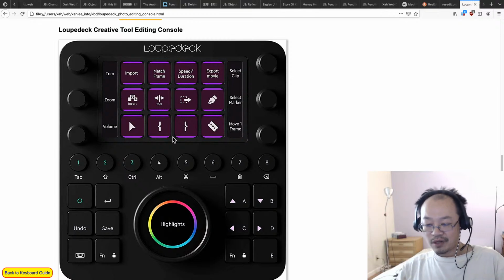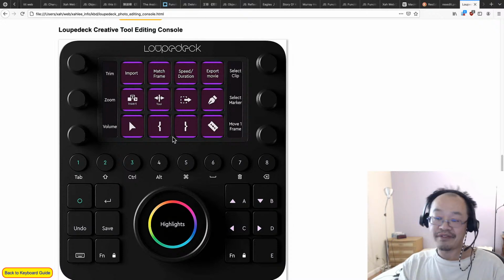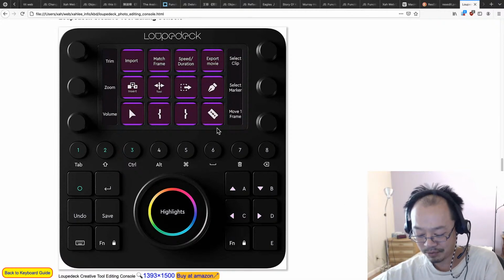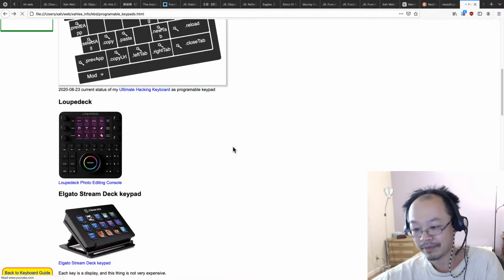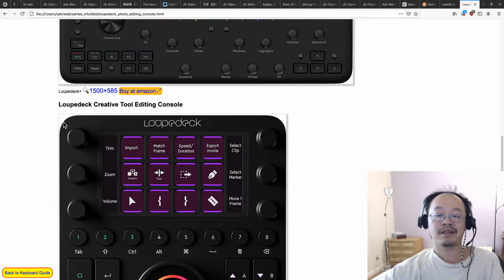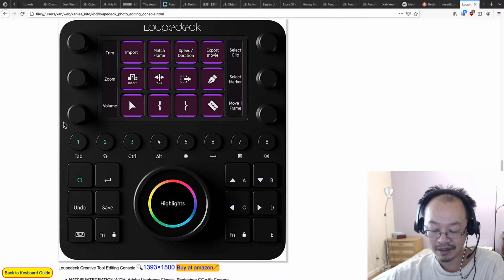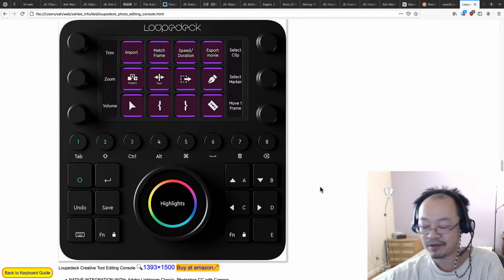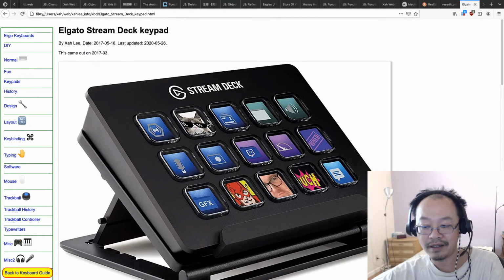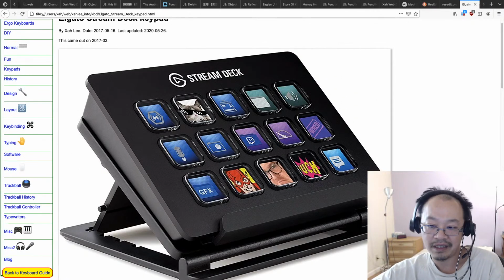So if you want to use this as a general purpose key macro device, you have to hack it. I don't suppose it's easy. The source code is probably closed, maybe, I don't know. But if you look at just the physical shape, these are the best. Now let's hope someone creates something like this as open source, that you can use with the open source QMK software. That would be the best. Now this one is also great, but it's only got 12 keys. Okay, 1, 2, 3, 15 keys.